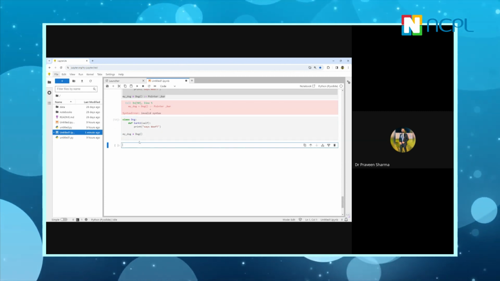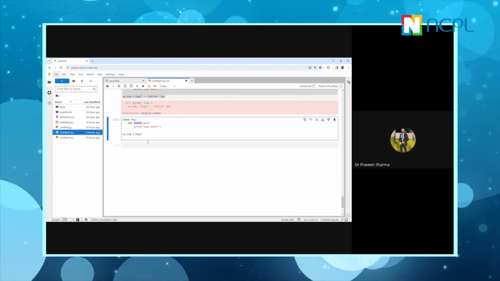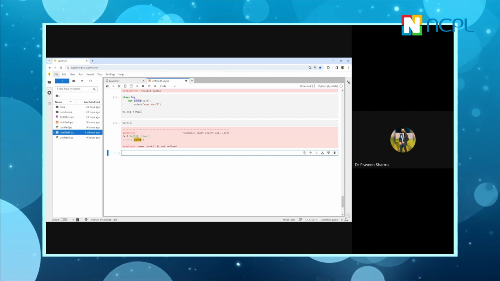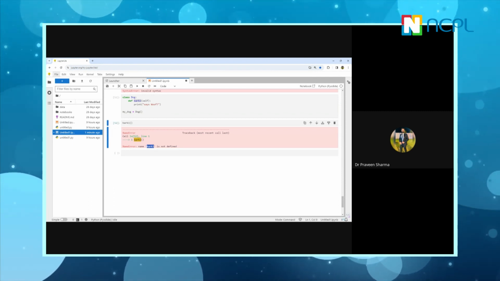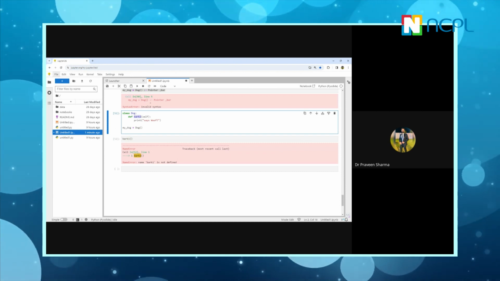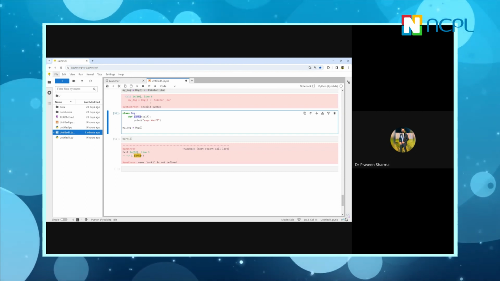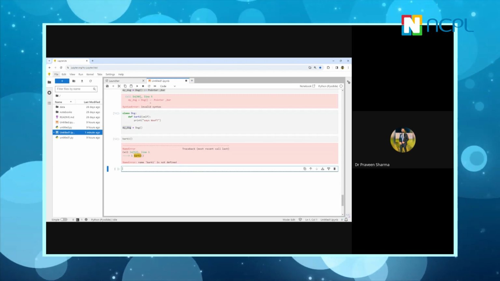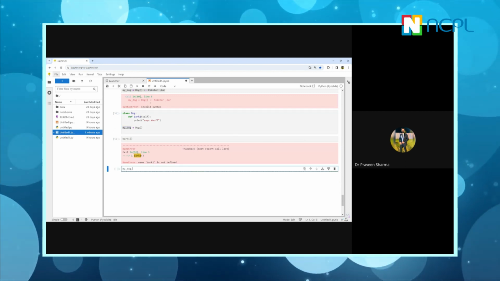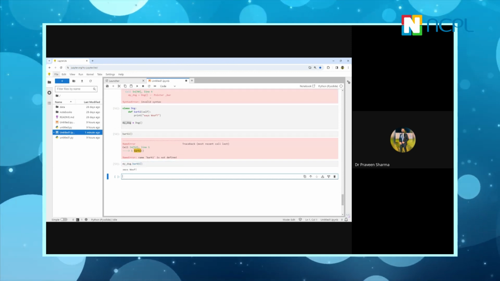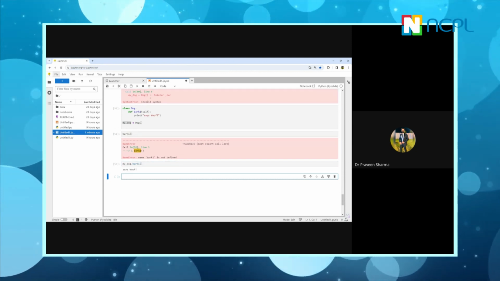If I just try to call this bark directly, it will not understand, right? For the outside world, there is no function like this. But with this handler, with this pointer, with this object, I can access this function, right? Correct?